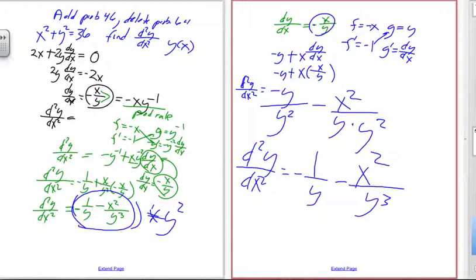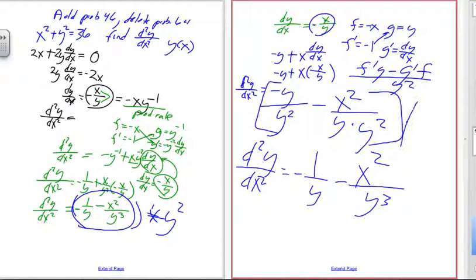Obviously, as you can see, it's real easy to make a mistake in remembering to come back in here and divide everything that I had. Because quotient rule, if you remember, is f prime g minus g prime f over g squared. And I forgot to divide by g squared, which is y squared over here. And when you do, you get the same idea. It can be a little touchy in this case because of fractions and remembering to break these up. But either way you do it, it will get you the same answer.